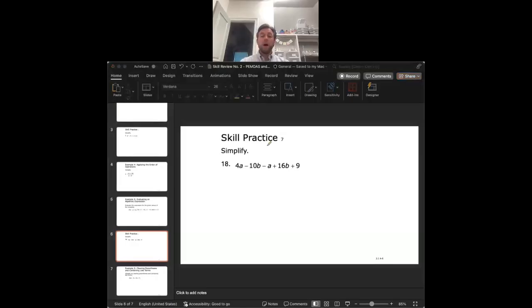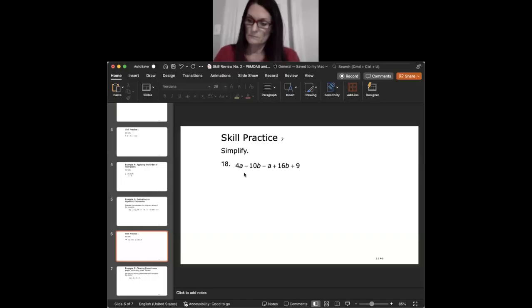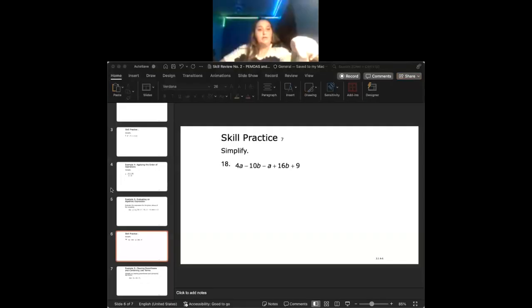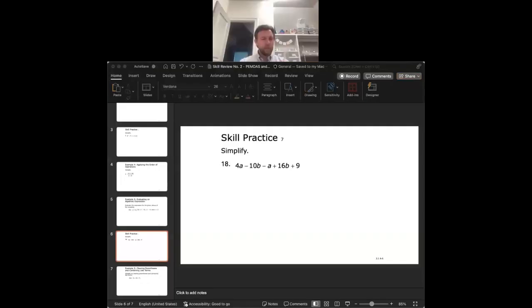So with that in mind, yes, we're combining like terms because we don't have an equal sign. The best we can do is just jam things together. There's a myriad of ways of going about it, but what are the like terms? You put negative 10B plus 16B. Let me do yours. So negative 10B, good. You kept the sign in front of the B. Good. Then what?